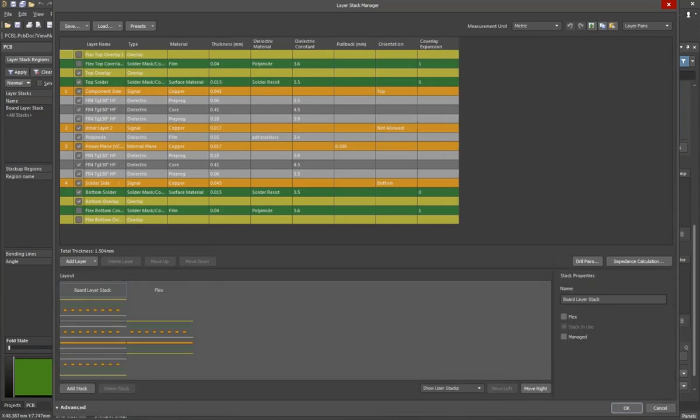So we go to the top left, there you will find the button load from file. You can go to your folder where you saved the stack up file, use it, and load it into Altium. Then you will get prompted to have a look at the layer stacks. So Altium is trying to merge the previous layer stack with the layer stack to be loaded.